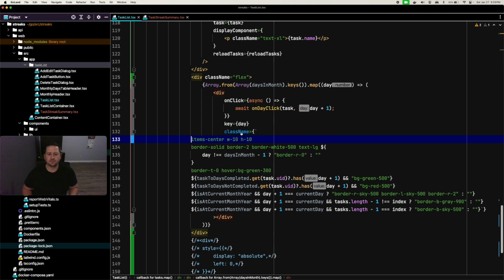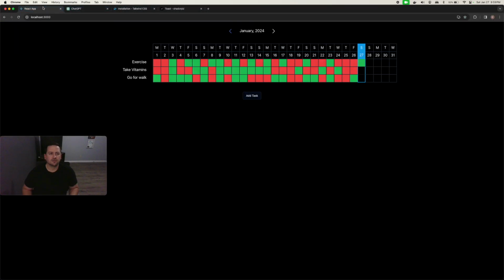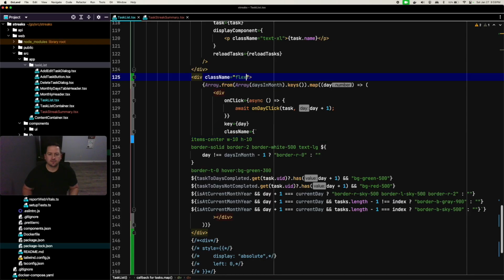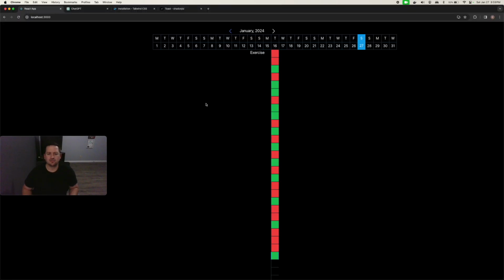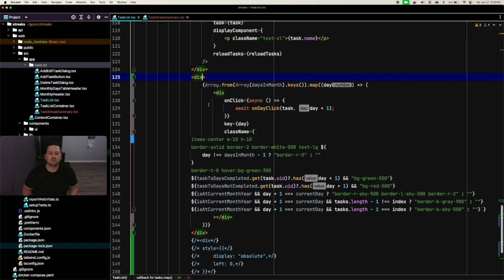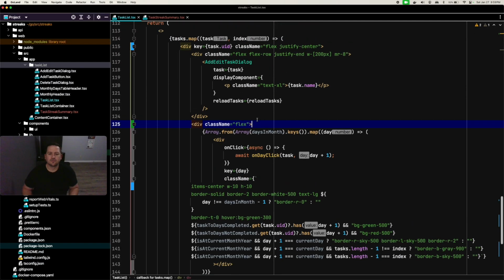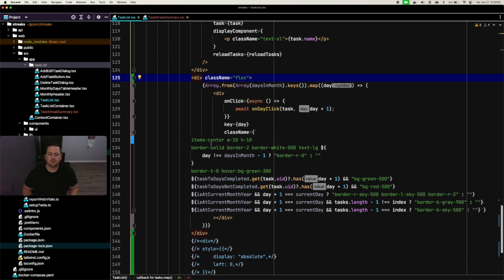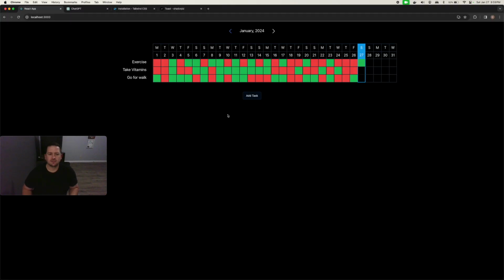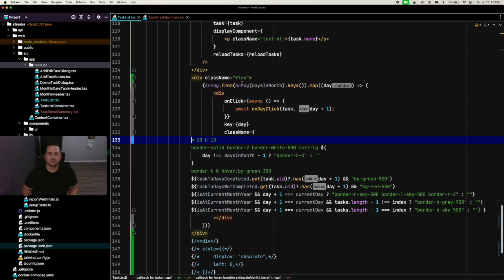I mean, all these items really should just be as big as the container. So even this, is this really needed? It looks like it is. So we're centering everything. Item center. Do we need this? No. Okay, so what we're trying to do with this guy is centered on the entire page. And we want this whole thing to be centered on the page too.